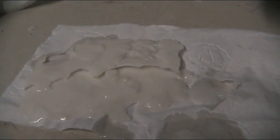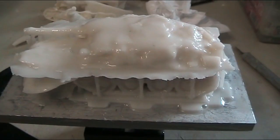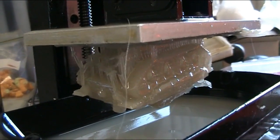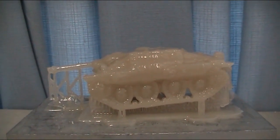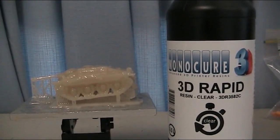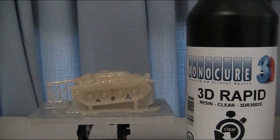The resin has stuck to the bed very well with this much weight, where the orange resin did not. Another weird feature we will see with the second white print is that a lot of material is wasted. The bed has been adjusted, but we've got all this over-cured resin and more wasted resin in the tank. And we finally have a decent print — it has taken a few goes, but we've finally got a printed model under different settings. The resin is completely different to anything else. And to the credit of Monocure, I've actually contacted their number, which you can also do via social media for those overseas.